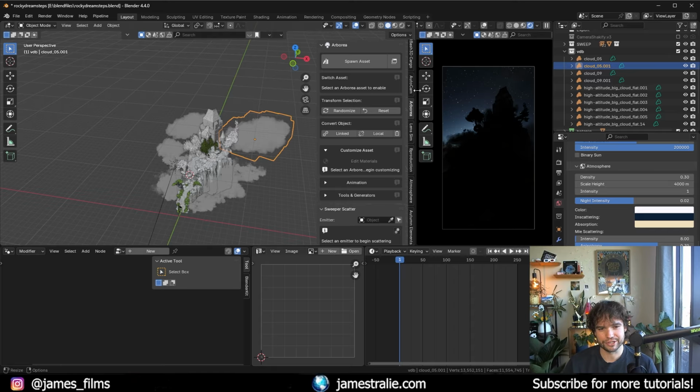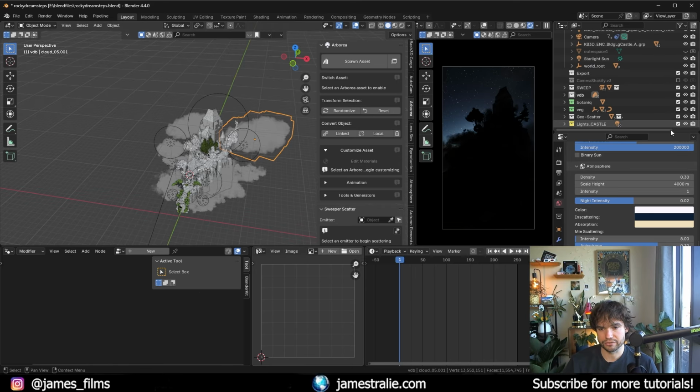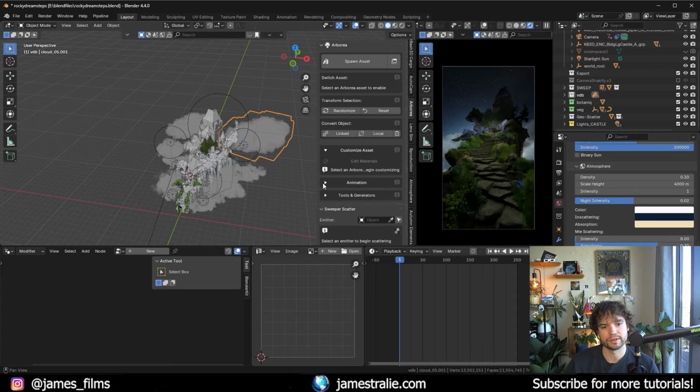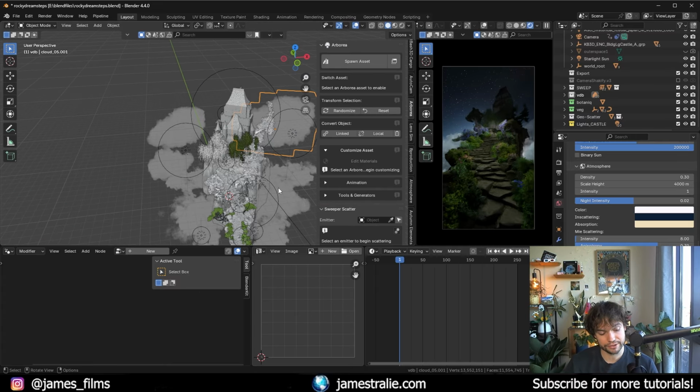And this is a really quick way so you don't have to keep modeling new clouds or generating new ones in Houdini or whatever you're doing to make these. You can just use the same object. So clouds are very particular. Let me turn on the lights again here for my castle. These are also the ones I'm using to light the clouds. And I just want to click on a couple here in particular to talk through this.